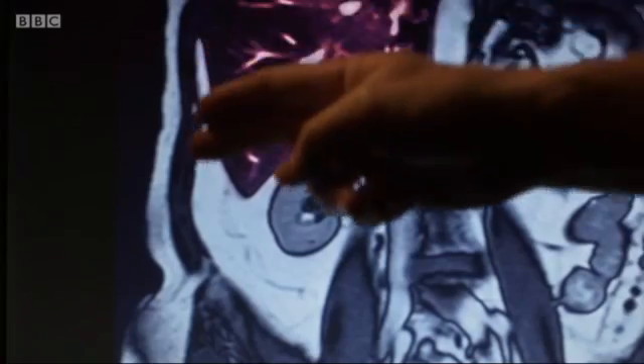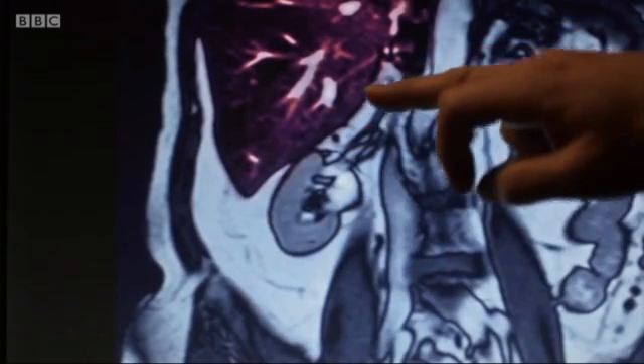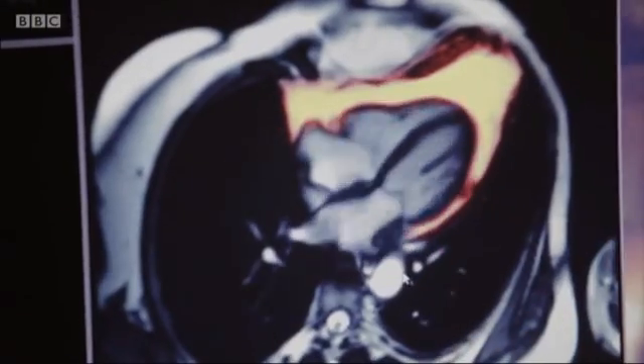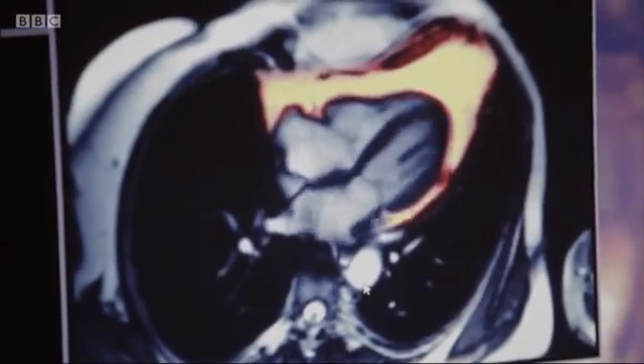So far so good. But then we find something rather more sinister. We look around the liver — all the white bits here — and that's all what we call visceral fat. You have a very significant amount of visceral fat. Now zooming into the heart, if you look at the yellow bits around it, surprisingly, you have a large amount of fat accumulated around your heart. That physical constraint of your heart pumping against that fat might be a problem long term.